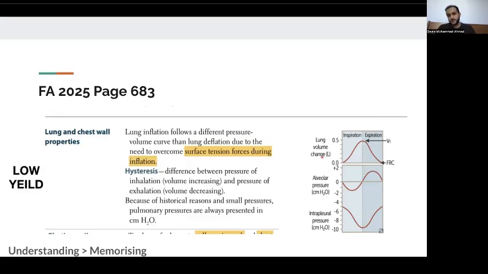Let's come into the graphs over here. So lung volume change is very simple over here. We inhale, exhale. Okay. Let's come to alveolar pressure. Alveolar pressure, you kind of have to go negative because you're creating that suction, that draw for air, and then you go positive as you're bringing air out. And intrapleural pressure, again, you're going a bit negative, and then you go positive. The reason intrapleural pressure is always negative is because we're always having that suction.